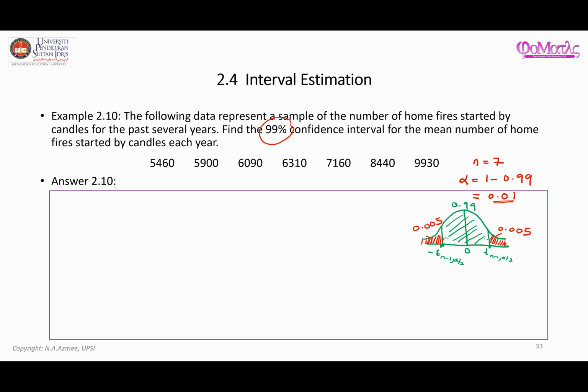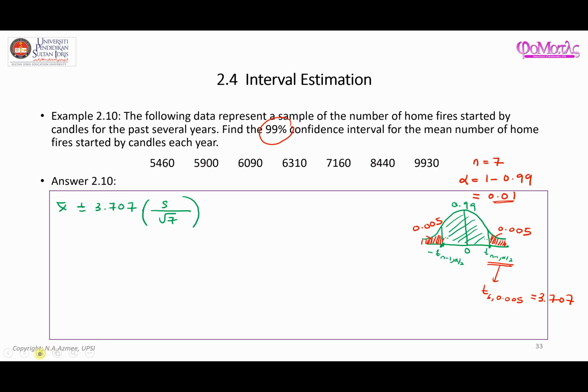From the t distribution table, I hope that you will be able to get this value. This is going to be t with n minus 1 equal to 6 and alpha over 2 equal to 0.005, and this will be equal to 3.707. You can try and do it on your own. I'm sure you'll be able to get this value from the t distribution table. Next we are going to apply the formula, which is x bar plus or minus the value of t, which I'm just going to write down straight, 3.707, times s over square root n, where n is 7. Now we need to find the values for x bar and s.